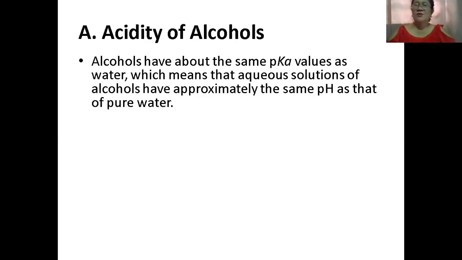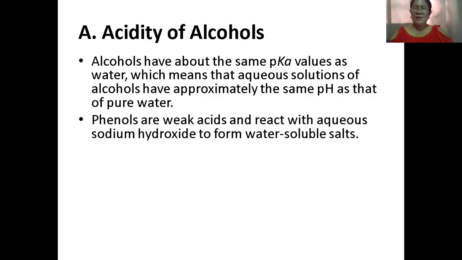The first one, let us have now the acidity of alcohols. So alcohols have pKa values almost the same as the pKa of water, which means that aqueous solutions of alcohols have approximately the same pH as that of water. They have the same pH value. What's the pH value of water? It's 7. Okay, so alcohol is neutral. Phenols, however, are different.